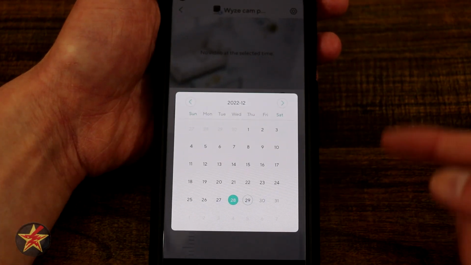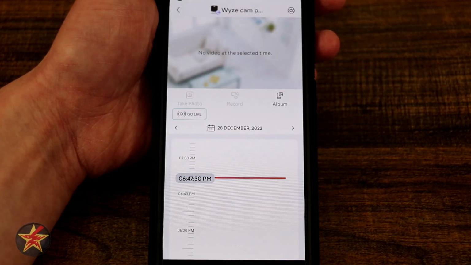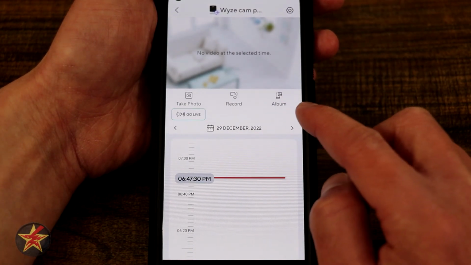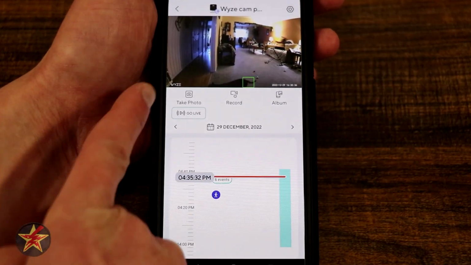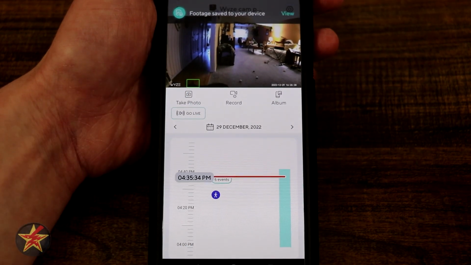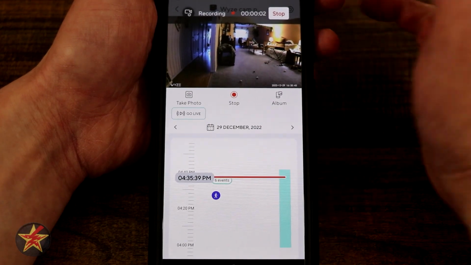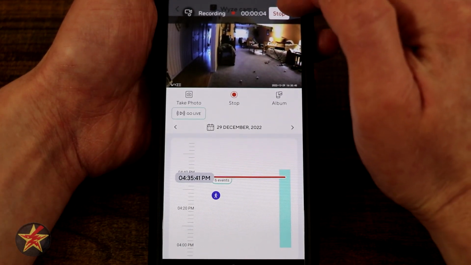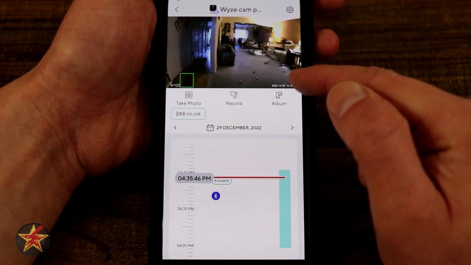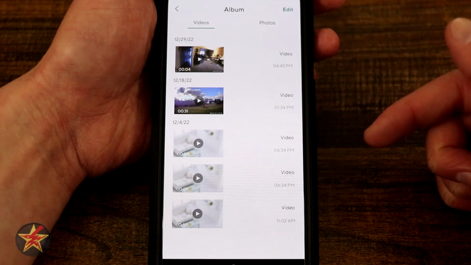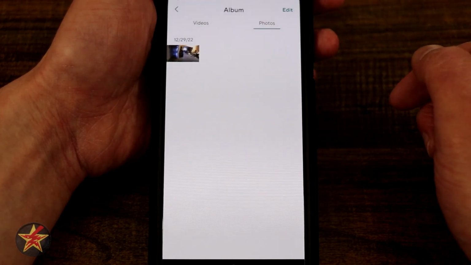But you can also select the calendar right here and pick what day you want to go to. I'm going to select back to bring us back here, and I'm going to bring us back to today, because while we have this, we can take a photo. So if I take a photo, that saves the footage to our album here. I can record what I see on screen, and it's recording it directly to the album. I can select stop. And then if I want to access any of these, so it says save to my device, I can select album, which will bring me into the album. And here, these are the saved videos. And then here is my saved photo.